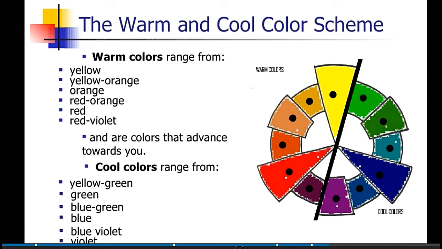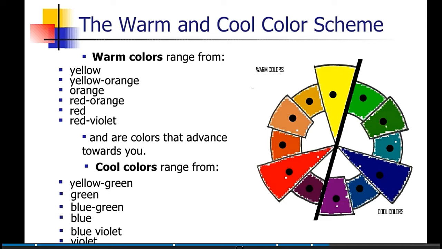The warm and cool color scheme. The warm colors range from yellow, yellow-orange, orange, red-orange, red, red-violet, and are colors that advance towards you. Meaning to say, warm colors tend to advance towards us, while cool colors are the opposite.